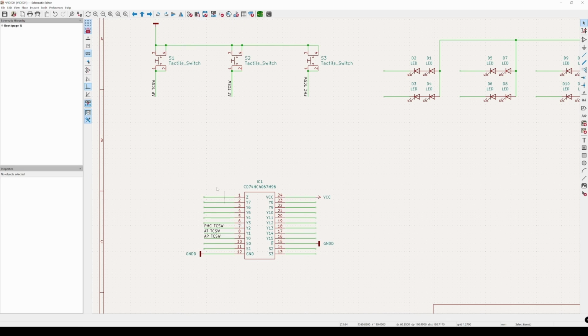Alright, so now that we have got these components on the multiplexer connected, and we have power coming in, we want to start connecting the rest of these.